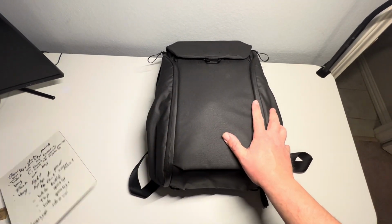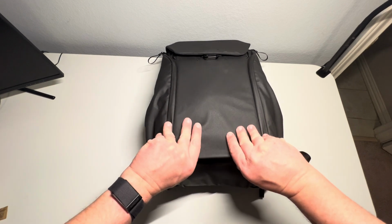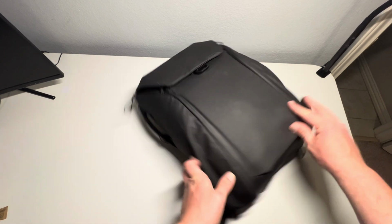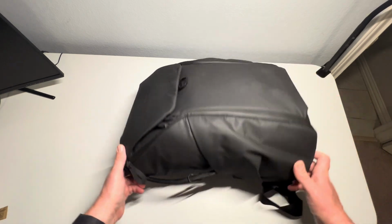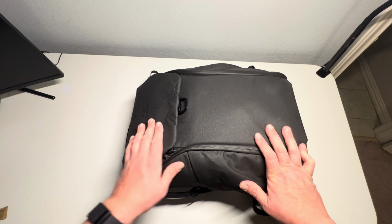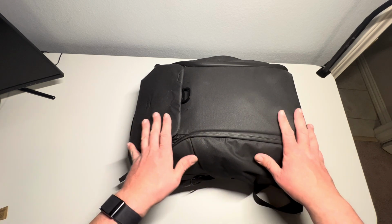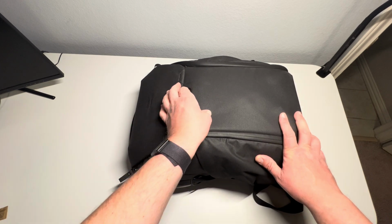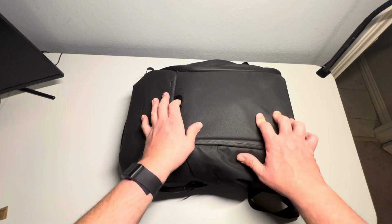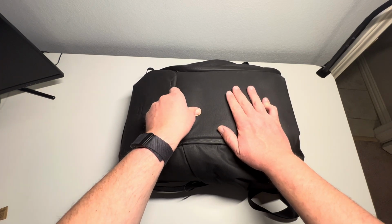And it's a big bag. So when you have it packed out, it's going to be heavy on your back. But it is a really nice bag. Some things I don't really like about it. Generally speaking, everything feels really tight. Tight to get into, tight to fit things in. I don't know if you noticed when I put the laptop in, I had to really shove it in there because there wasn't much room for it after you have the iPad and everything in the main compartment.